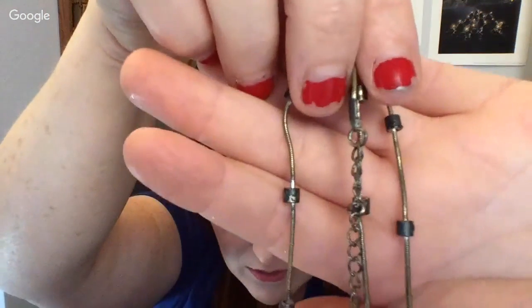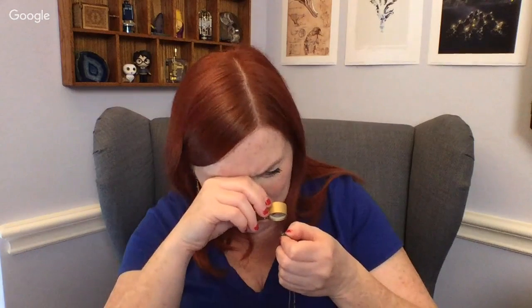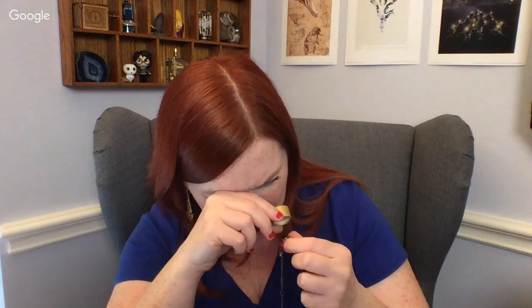All right, so look at this one. So when I'm looking at this one, I'm like, oh, maybe silver, maybe. It's got some tarnish to it. I don't know. We'll see. It's kind of cool. It's like a snaky type chain. And then these weird barrel bead things. So let's see, is it magnetic? It's not magnetic, so then I'm going to look a little closer at the clasps and stuff to see if it's rubbed off. I don't think it's silver. I think it was coated and now it's just this underneath. Yeah, so no. But anyway, it's cool. I may hang on to it and look at it a little bit closer because it's different. Anyway, okay, off we go.